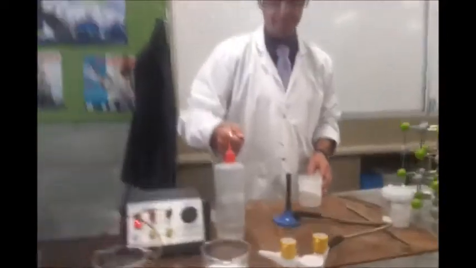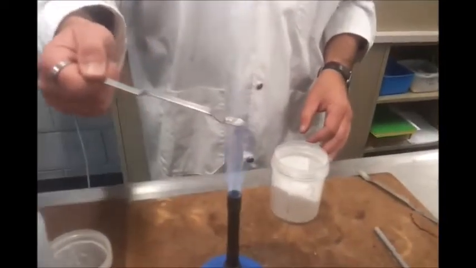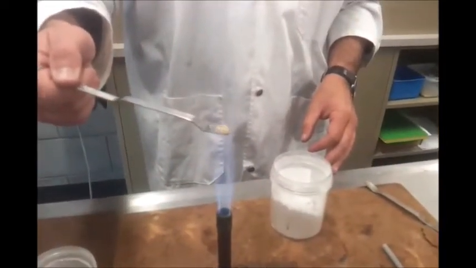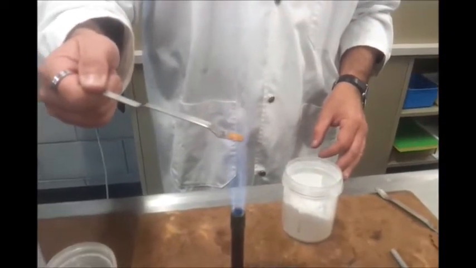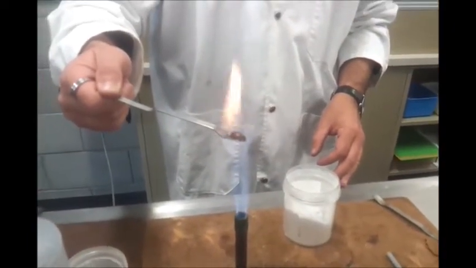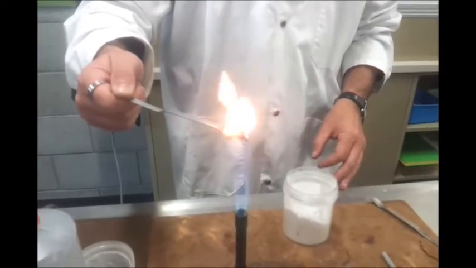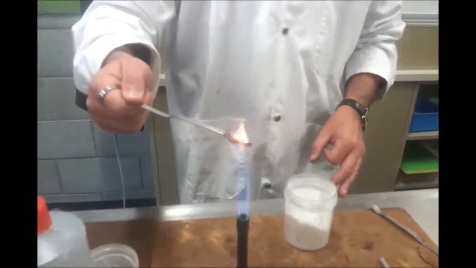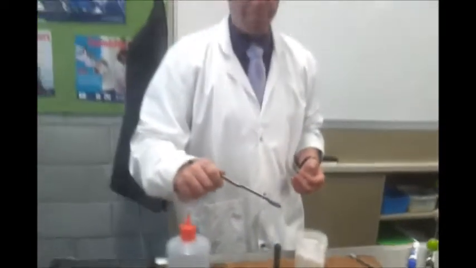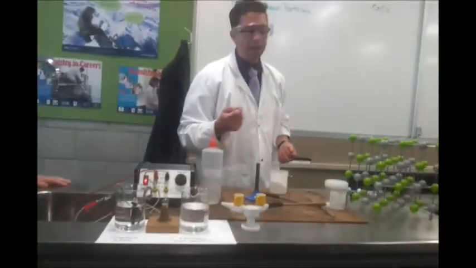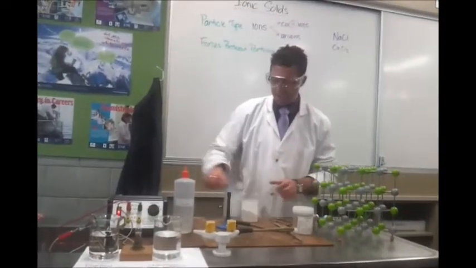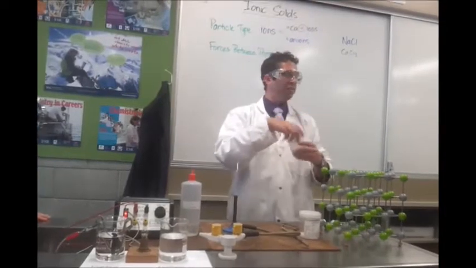You can see it starts to melt, and eventually it will actually burn or boil. It'll probably burn before it boils. Okay, so it goes basically like toffee and then starts burning. So that's pretty easy. I mean, the Bunsen plate's not that hot, and that melted really, really easily. And it's a white powder you'd find in your kitchen.